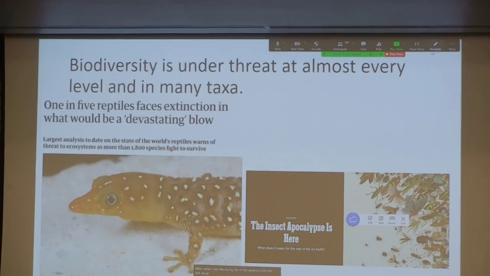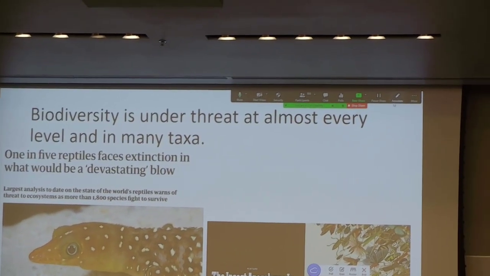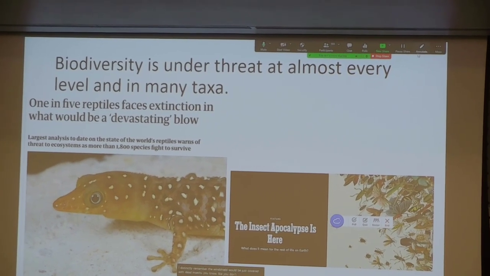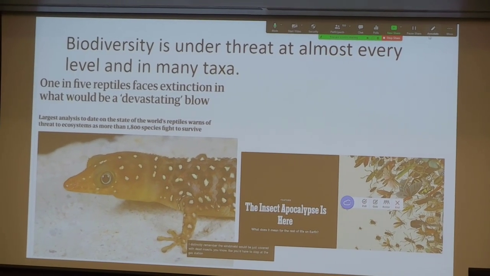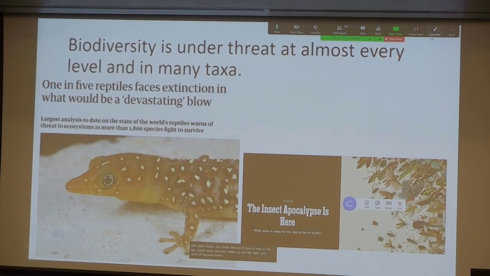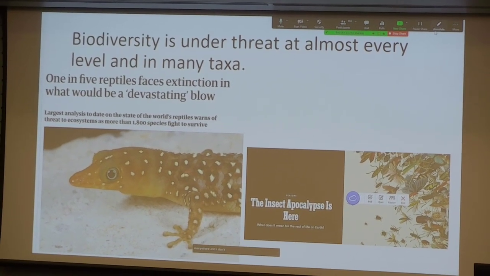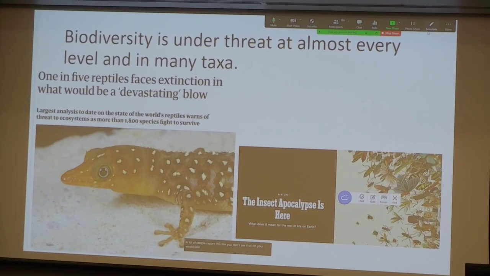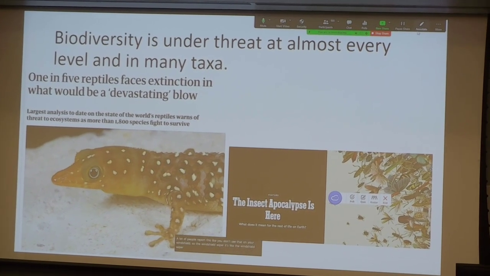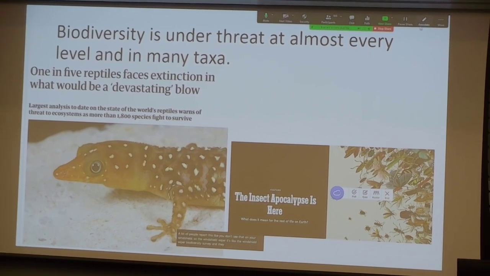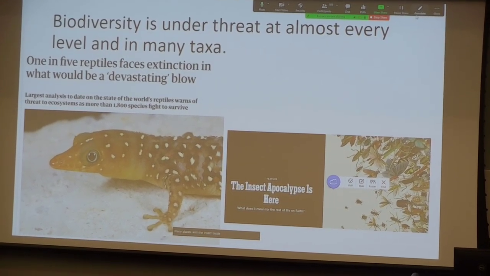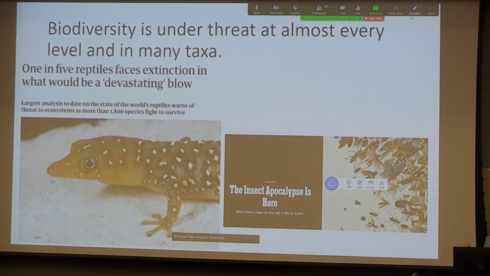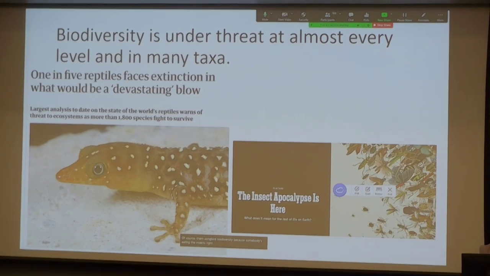On my family road trips, I distinctly remember the windshield would be just covered with dead insects. You'd have to stop at the gas station every time you fueled up and clean the windshield because there'd be just flies everywhere. And I don't see that happening anymore. A lot of people report this. You don't see that on your windshield. So it's like the windshield wiper biodiversity survey. And they've done surveys in many places, and the insect biodiversity in many places is plummeting. And of course, then songbird biodiversity, because somebody's eating insects, right? So even this is affecting the insects right now.